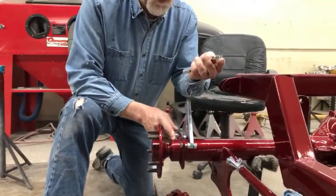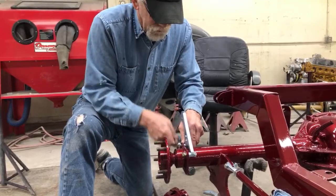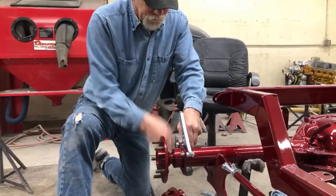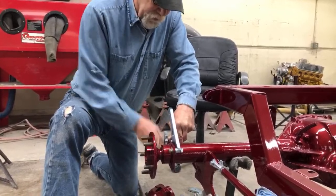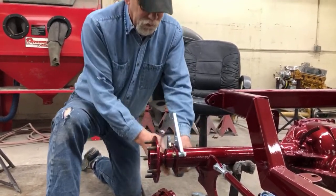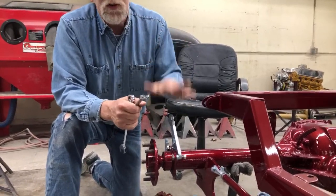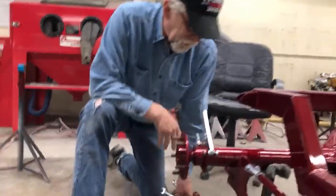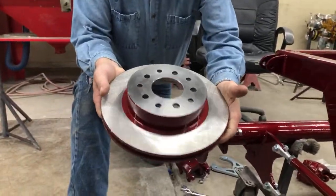I've got a line wrench and a ratchet wrench — two improper tools, but they'll both work. You don't really need to see me tighten all three, so I'll get this one tight and you can get an idea of how the caliper is going to go on. Make sure things are tight. Check it twice, check it three times. Before you drive it, check it again. Take your car out for the test drive, bring it back in, check all your nuts and bolts. Last thing you want is some stupid accident because a bolt wasn't tight.